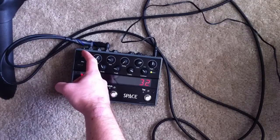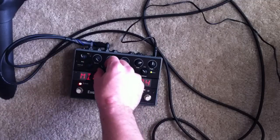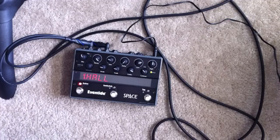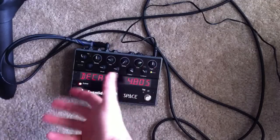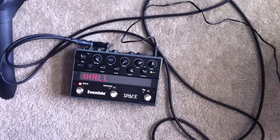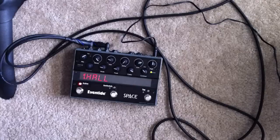What we'll do is we'll dial back the mix a little bit and crank up the decay. So what this does is it still gives you sort of all of the sound of your playing, but with the reverb sort of in the background just being awesome. So if you want to, you can turn up the mix, and then it's great for swells too.